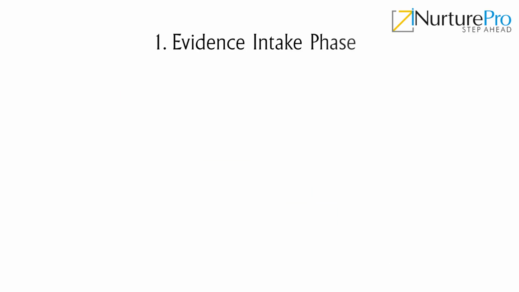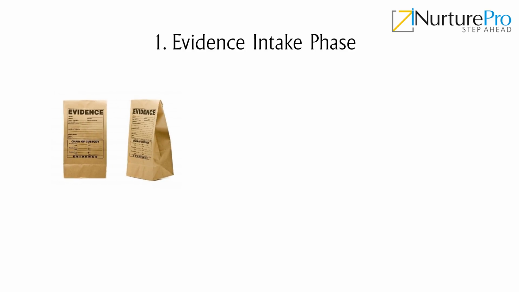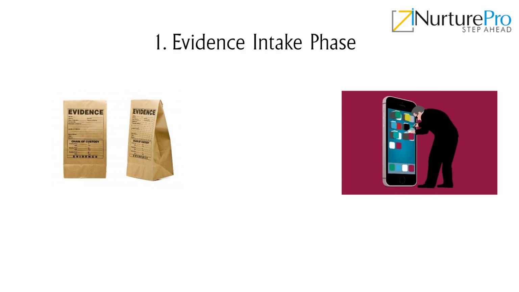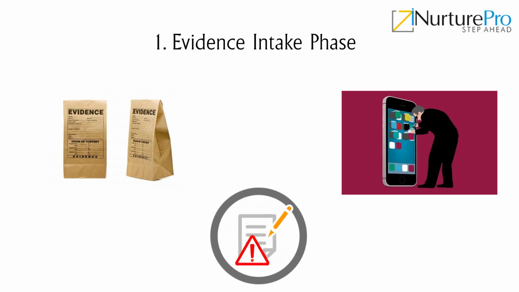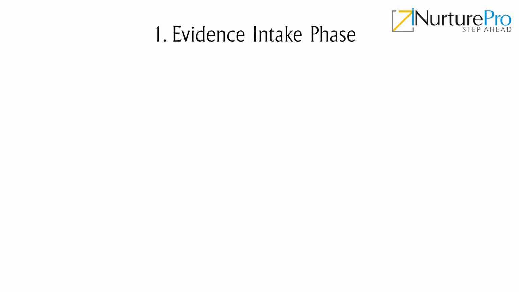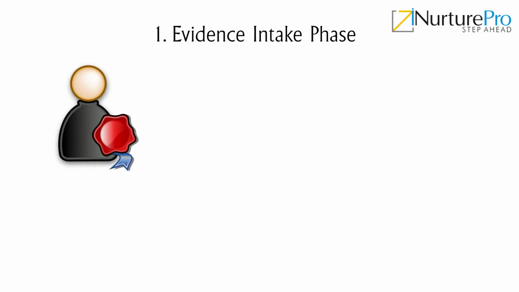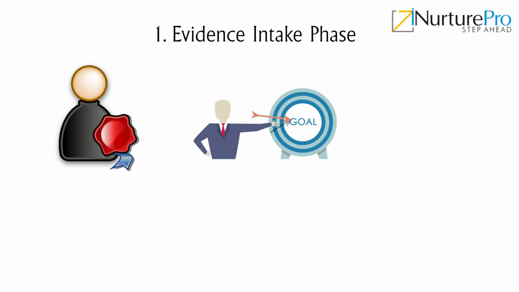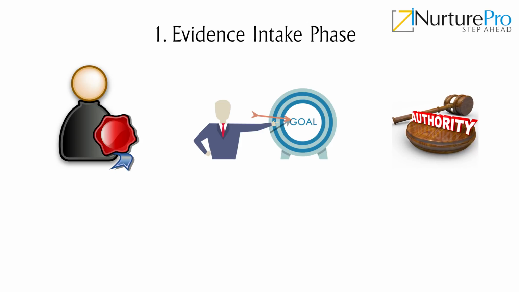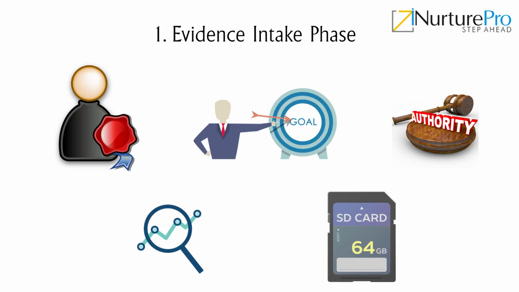The first phase is the evidence intake phase. In this phase, the details about the evidence are collected. This phase requires the request forms, ownership information, and the type of incident in which the device was involved. Next, the identification phase. In the identification phase, the examiner has to identify the goals of the examination, the legal authority, the device model, make, and identifying information of the device, and the capacity of data storage.